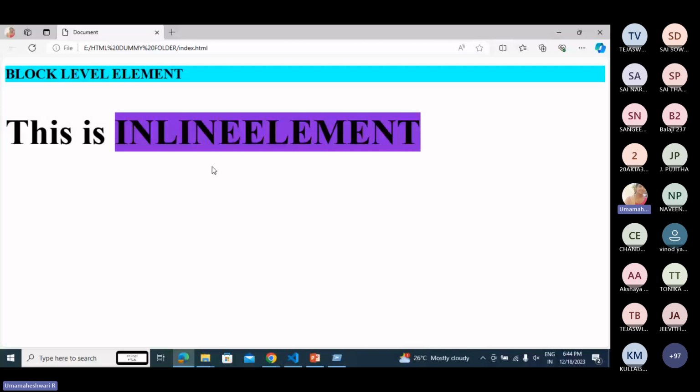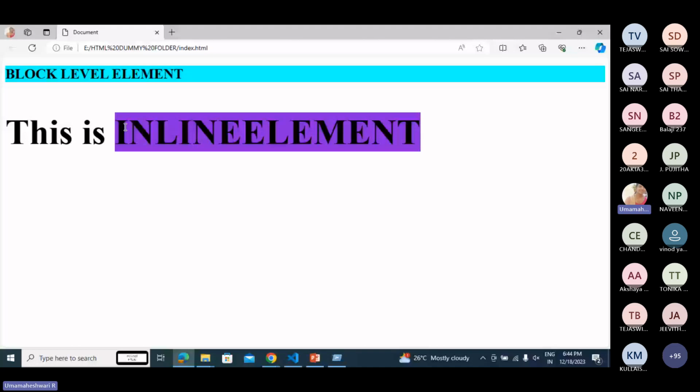See here, a block level element will occupy the entire space, the entire row. But in the case of an inline element, it just takes the necessary width, like the span element.